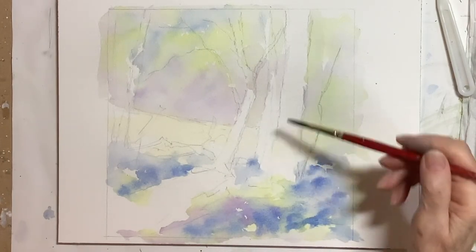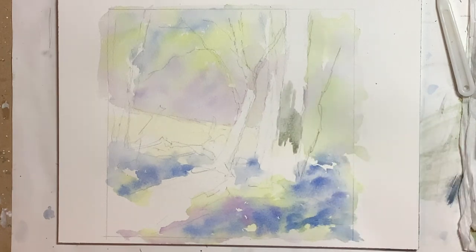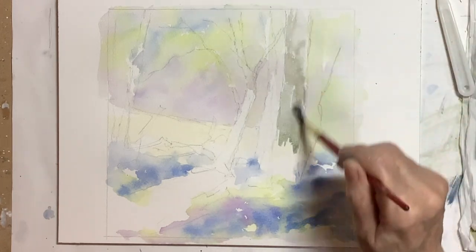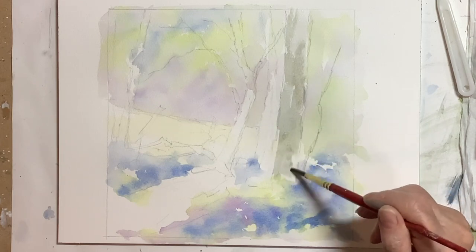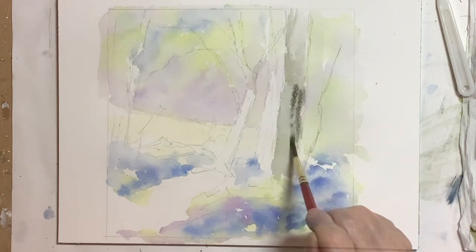When the washes were dry, then I started putting the first washes onto the trees. You could have painted over the trees because they are going to be darker than the first washes of the background. Again, I worked the trees in a wet into wet sort of way with the initial washes, and then later on in the painting, if I feel I need to adjust the tones, then I'll do it later on.